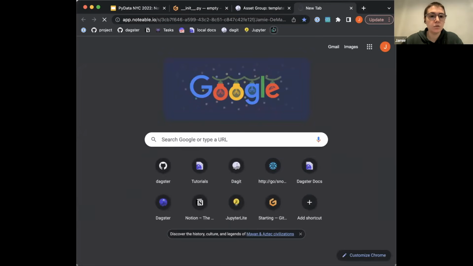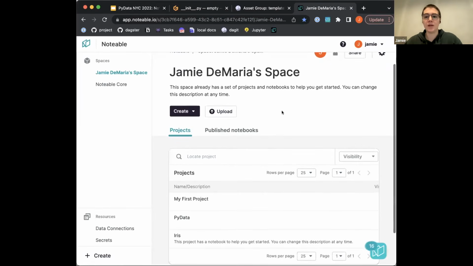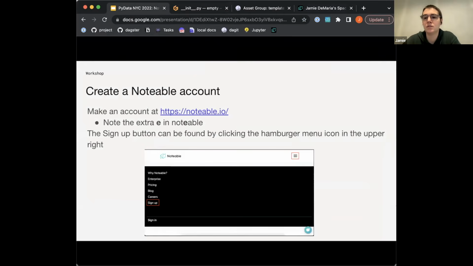Once you're in Noteable, you'll see a page that looks like this. You'll be in your space. And once you're there, you're good, and then we will move on. The sign up button looks a little different than the screenshot there, but it's the big button that says sign up on the front page. Oh, awesome. Yeah, these slides are about a month old now. Or I think the new label is get started for free.